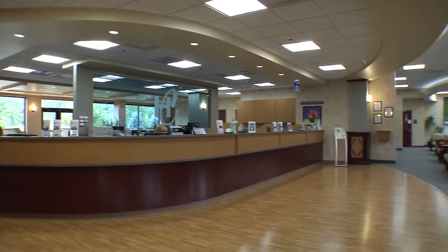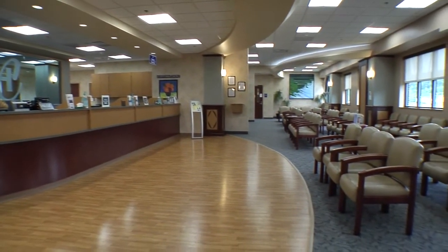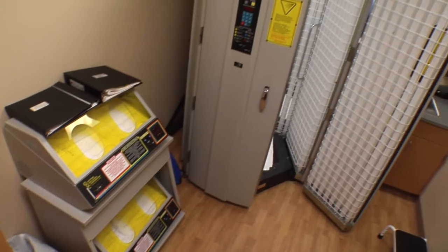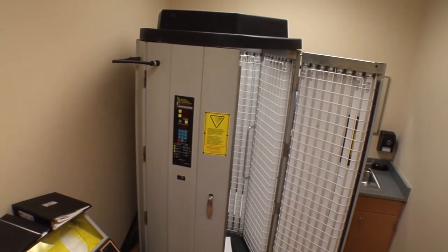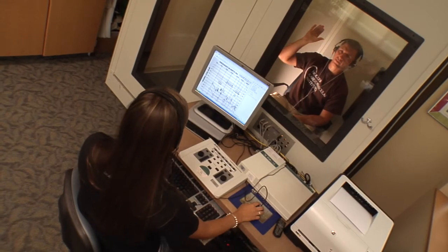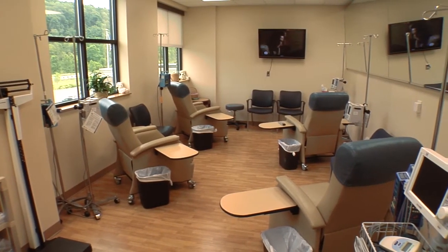On the second floor you will find another guest-friendly waiting area staffed with a team of exceptional experts to assist you with registration and questions for family practice, pediatrics, GI, ENT, audiology, OB-GYN, internal medicine, and dermatology. Features of the second floor include a phototherapy booth for various skin conditions, a sound booth and fitting area to measure, adjust, and test hearing aids, and a spacious infusion area equipped with many patient conveniences.